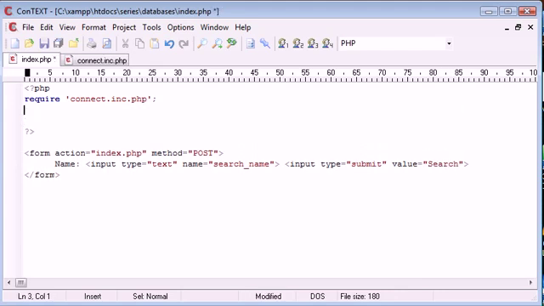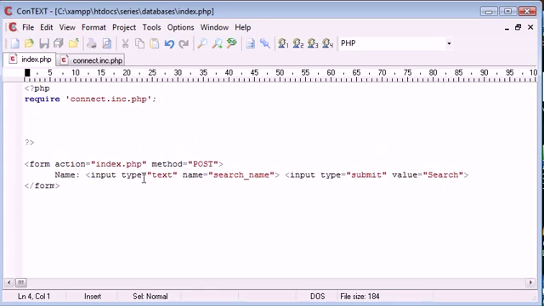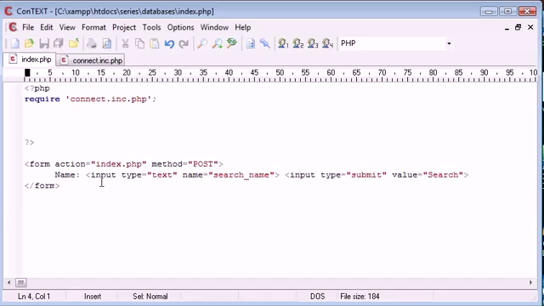Okay, so now what we need to do is pick this value up from PHP. So let's just double check that everything works. We've got our name, we've got a text area here where we can type a name to search. We can click search, and that submits straight back to index.php. So let's go ahead and check if the form has been submitted first of all. Then we're going to check whether the search name field is empty or not, and then after that we're going to actually process our query inside of our database.